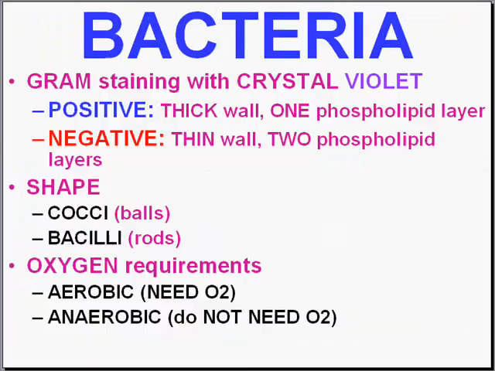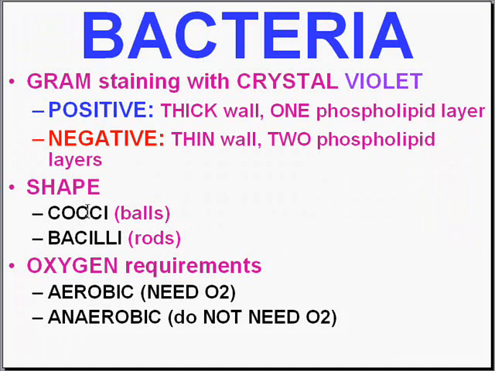Okay, let's move into the bacteria now. Bacteria classified by various classical methods, whether they pick up the gram stain, whether they're gram-positive or negative. In the gram-positive bacteria, whether they're cocci or bacilli, they generally have a thicker wall with a 1-phospholipid layer, whereas the gram-negative ones have a thinner wall with a 2-phospholipid layer. And that's basically the basis between gram-positive and gram-negative gram staining, which would result in a smear, which would be either blue for positive or red for negative.